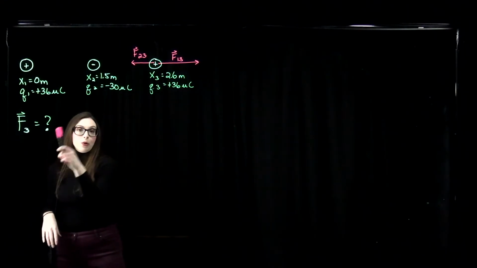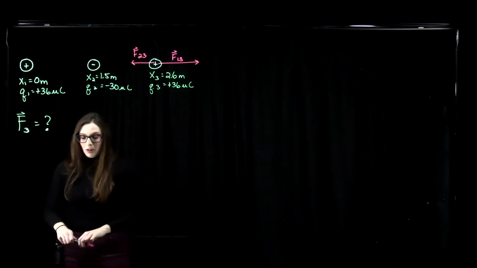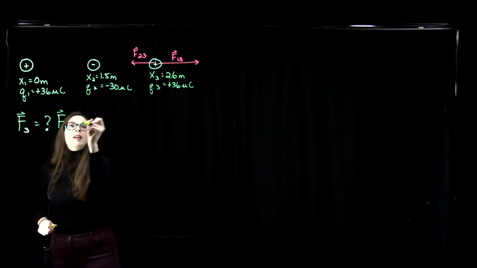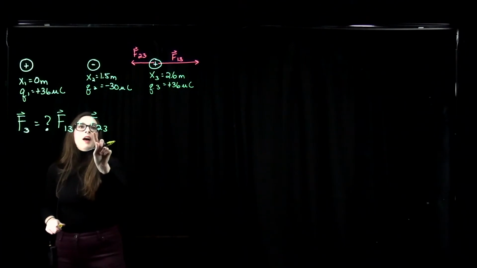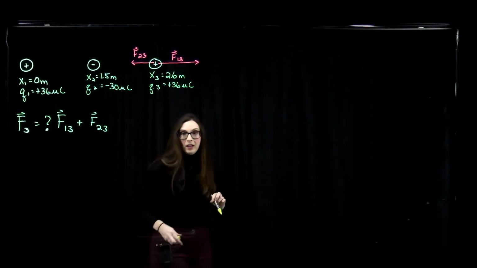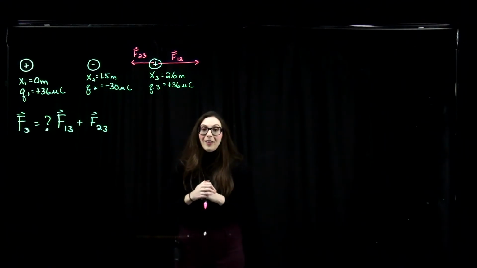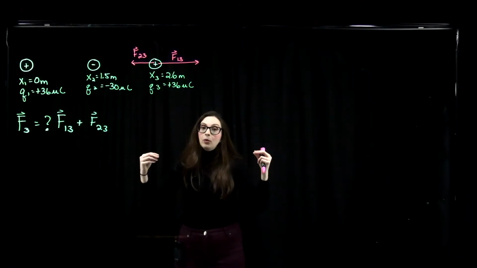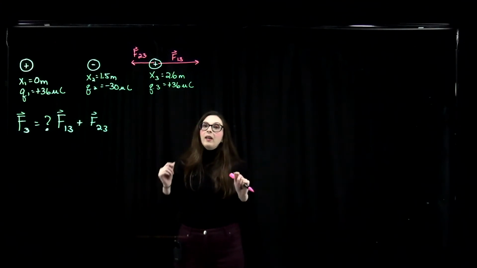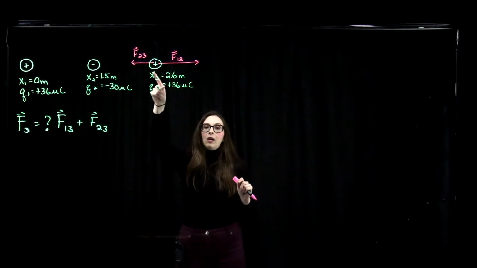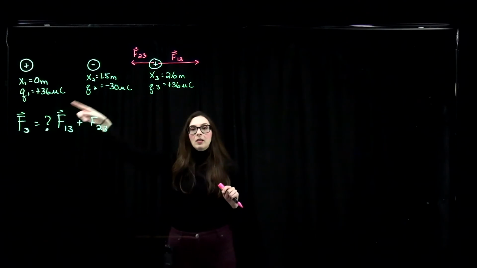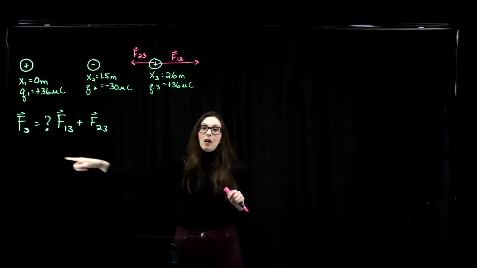To get our total force acting on charge 3, we have to sum up F13 and F23. And we see that F23, since it's pointing in the negative direction, we'll place a negative sign on it. The first thing that I always do when I think about these types of problems is to think about the direction of the forces in the problem. We've just done that. We were thinking about all the forces that are acting on charge 3, and so we've figured out those directions. Now we know what sign we need to place on those vectors.